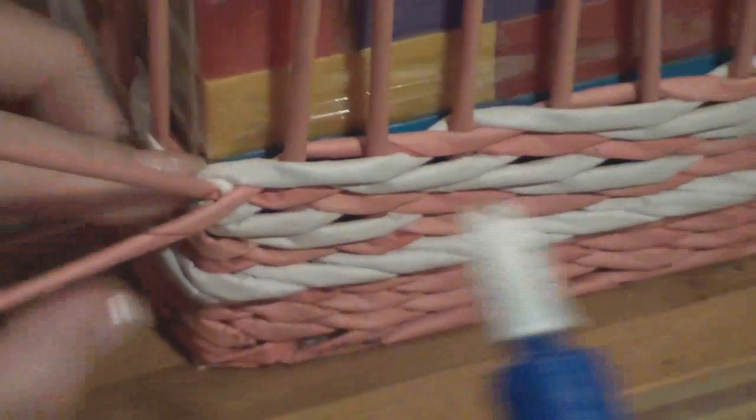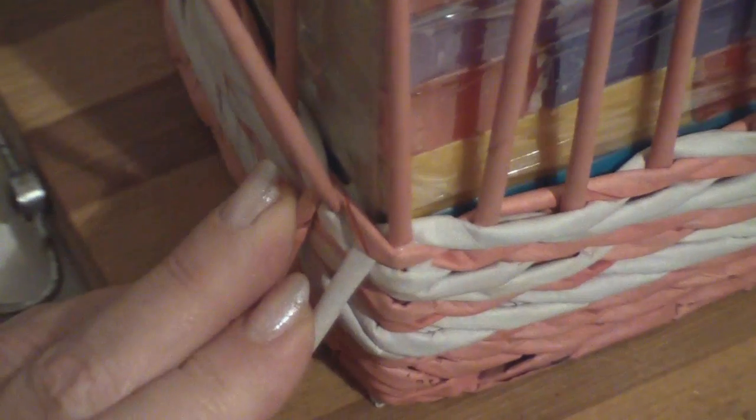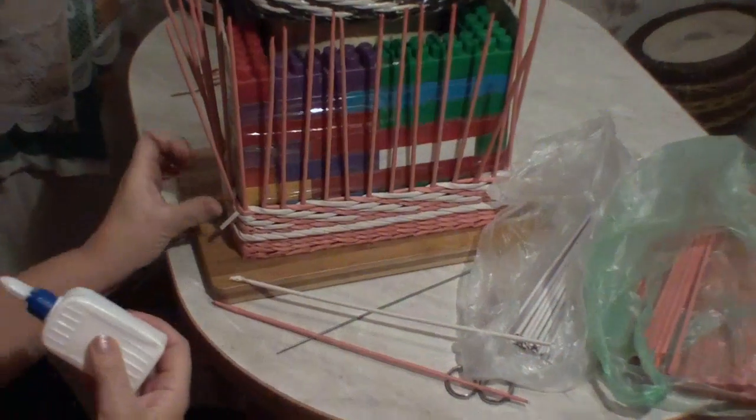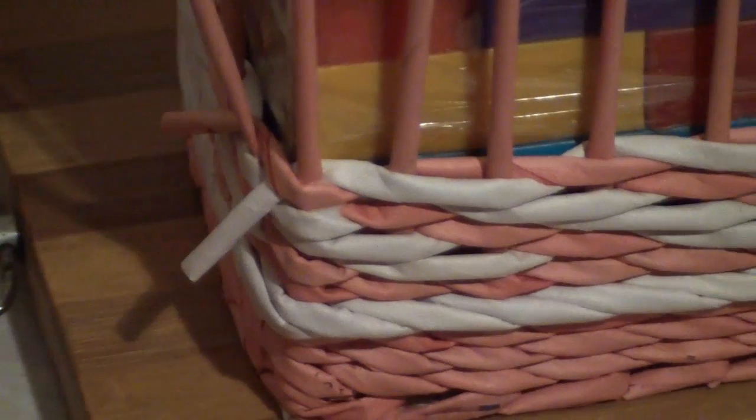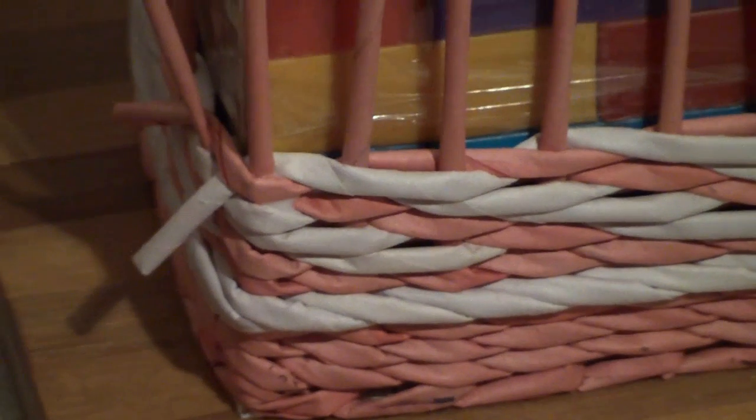So I will stick this white tube behind the corner pole, fix it with a pink tube. As for the pink tube, we stick it behind the next pole. Then I press them tightly downwards, and afterwards we will cut them neatly. As soon as they dry out a little, we will lengthen the tubes and start weaving in the opposite direction. So I have glued left 2 tips, we will cut them neatly afterwards.